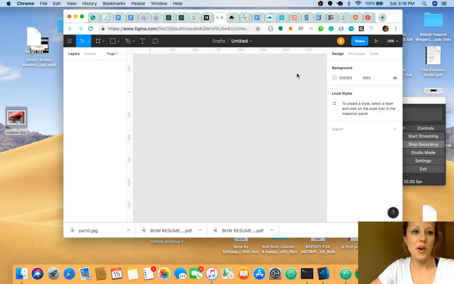Okay, hey, so I'm going to show you how to use Figma today to make an SVG. This is only my second time, but one of the reasons why I felt confident enough to walk you through it is because the first time I did it, it seemed pretty simple.